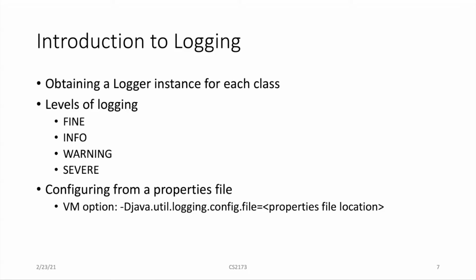A logging instance is typically done as a static variable, and then we use that static variable to log various things. We'll see an example of this. Now, the thing about logging is that it can be used to produce a comment-like thing, or notification, basically what we've sometimes been using println for, and that would be an info.